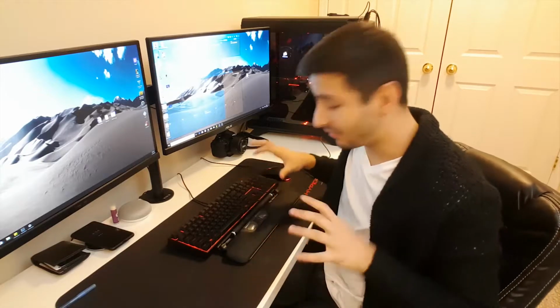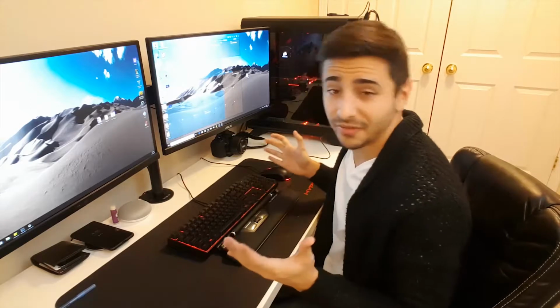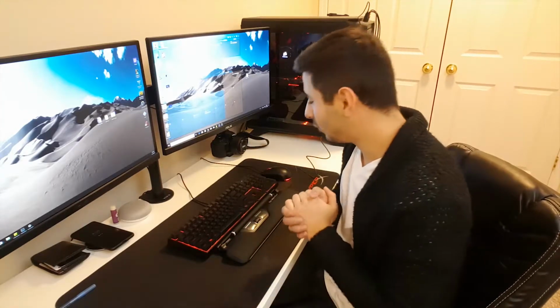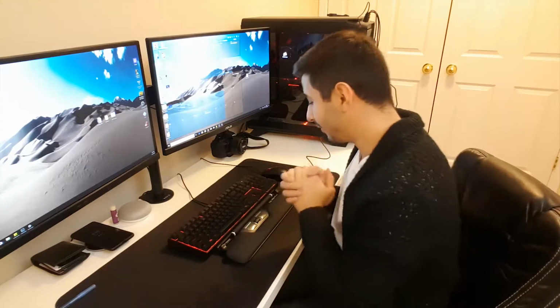A few shortcomings of this. One, definitely the price point, I would have to agree. It is a very niche market, but the price could be lowered a little bit just because you can get an ergonomic mouse for closer to $100. So there's that.